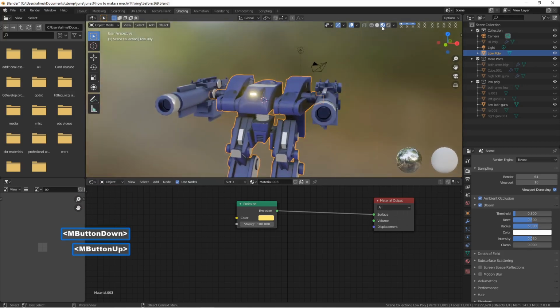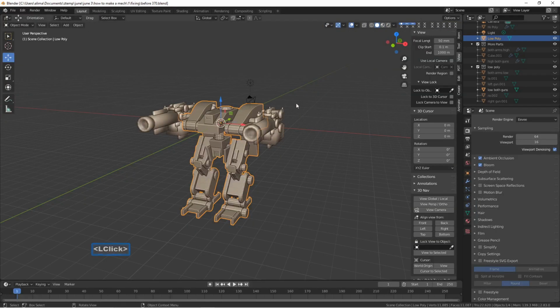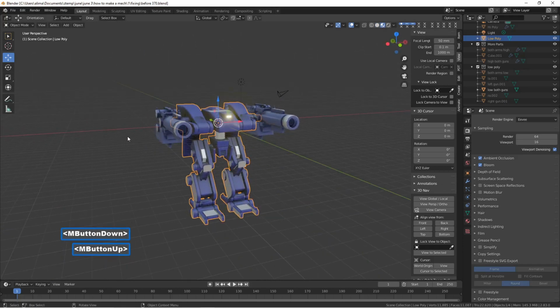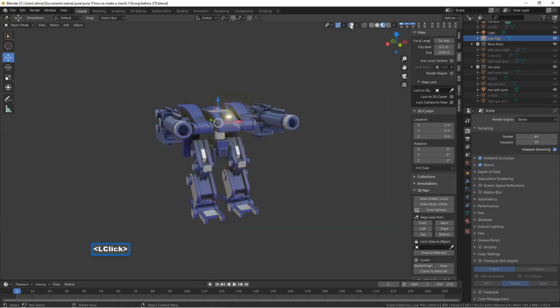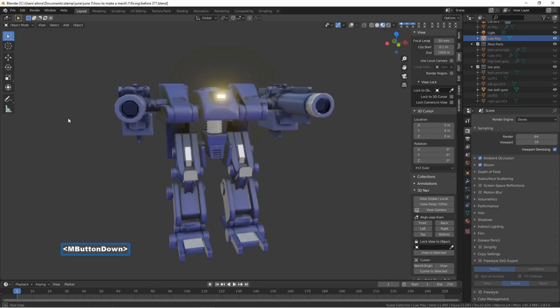So I just went back to the viewport shading mode. Okay, I'm going to go to our Layout mode. Then I'm going to go to the viewport shading. Hold the middle mouse button to rotate. I'm going to go to the overlays and select this button to turn off the overlays. Then go to the upper left and select the Select Box. I'm going to roll the mouse wheel to zoom in, taking a look at what we have here.